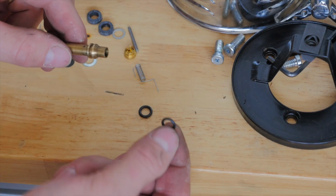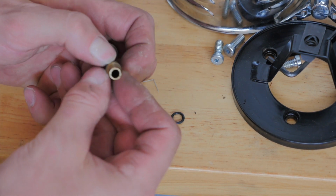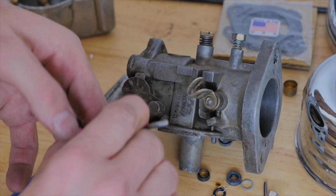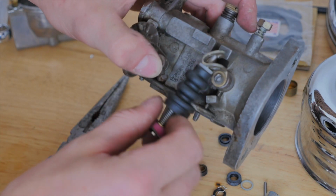So that's the seal to the main jet, and I don't know if the camera picks it up, but it is a fair bit bigger. So it's going to seal a lot better. So how I'm going to install this accelerator pump: grip it between my two fingers, pull the spring down and manipulate it into place like so.